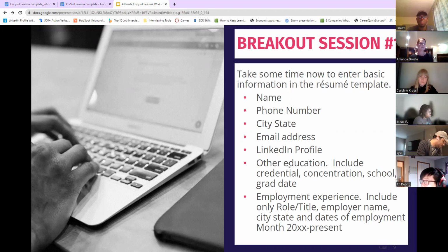For the employment experience part, don't worry about filling in what all your tasks were or responsibilities right now. I just want you to focus on what those jobs were. Depending on what season of life you are in, you may have 5 to 10 years of experience, 1 to 5 years, 1 to 20 years of experience. For now, let's just do the past 10 years. The caveat to that being, if you have something from your earlier professional experience, like maybe 15 or 20 years ago, that might be relevant, you could go ahead and list it, and we can talk about whether or not it's something that you would need to include.